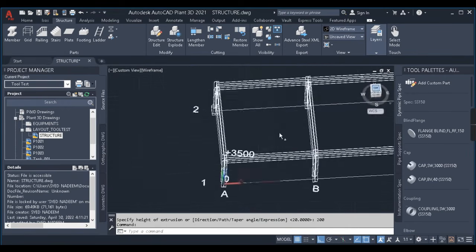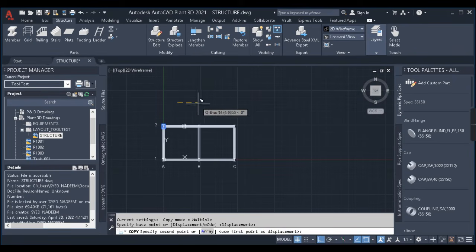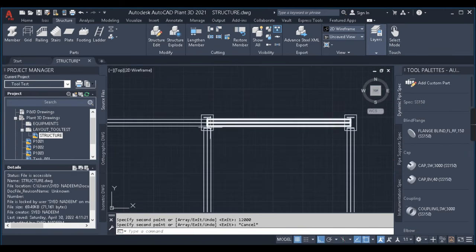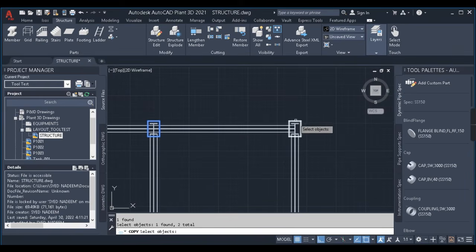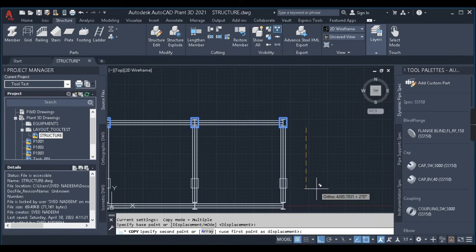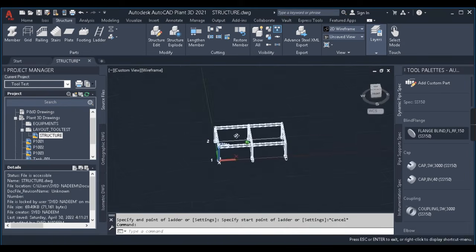And I'll just copy the same footings to all the columns. One is at 6000, the other is at 12,000. Now the same three footings to be copied at this distance, 6,000. So our basic structure is done.